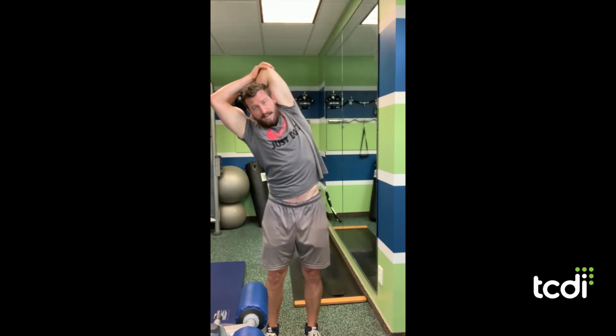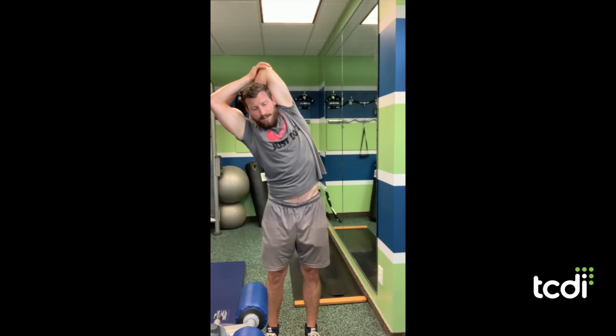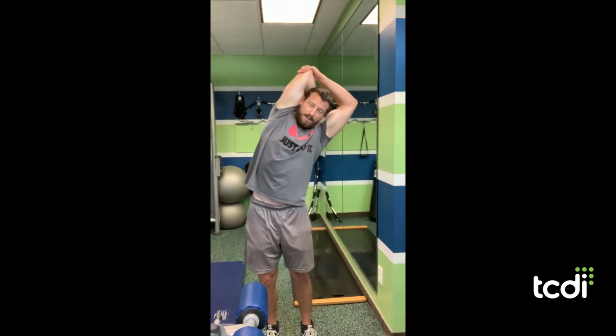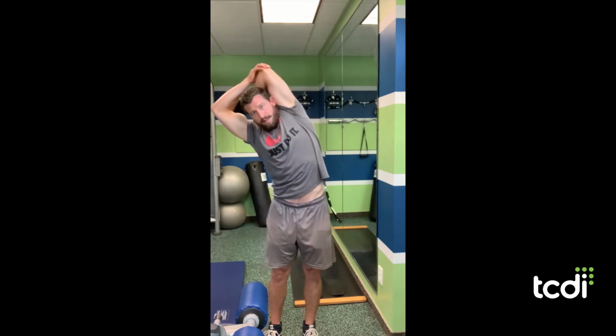So keep breathing. We're gonna pull to the side now and feel it down our tricep, our lats, our serratus anterior, our internal, external obliques. Okay, all right, so those are simply the triceps right here. Pretty cut and dry, pretty simple. Again, start straight up and then lean to the side.